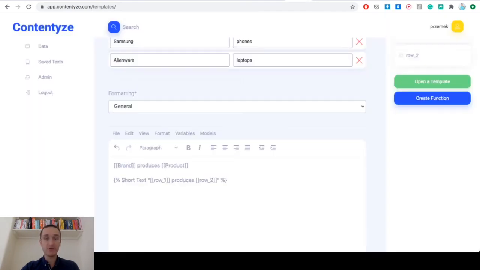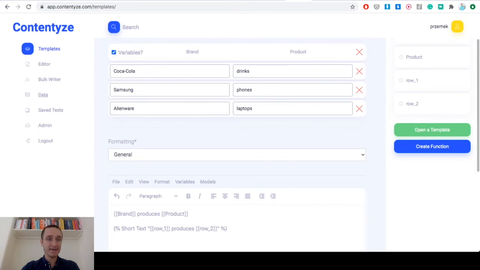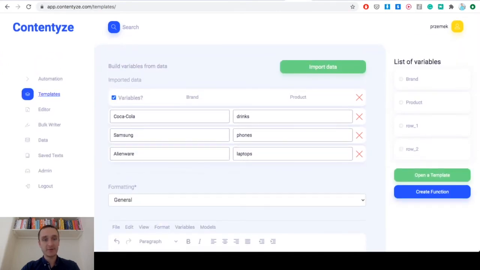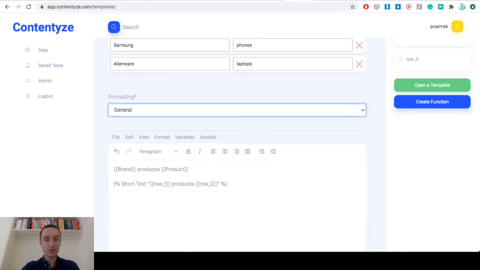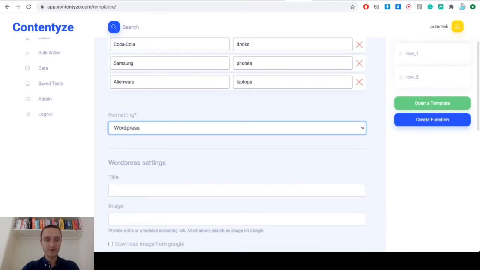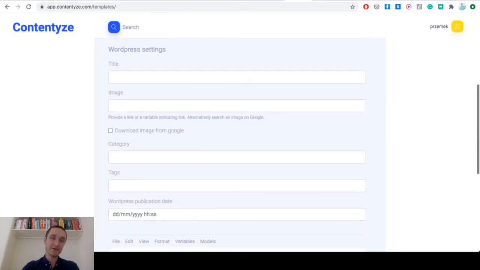template saved, then you'll be able to reuse all that in the automation screen that you can choose from the panel on the left. And if you save WordPress and Twitter, then in the automation you'll be able to publish the articles generated from this template directly to WordPress or Twitter. So that's very convenient for publishing content at scale and doing everything you can do from just the Contentyze platform.